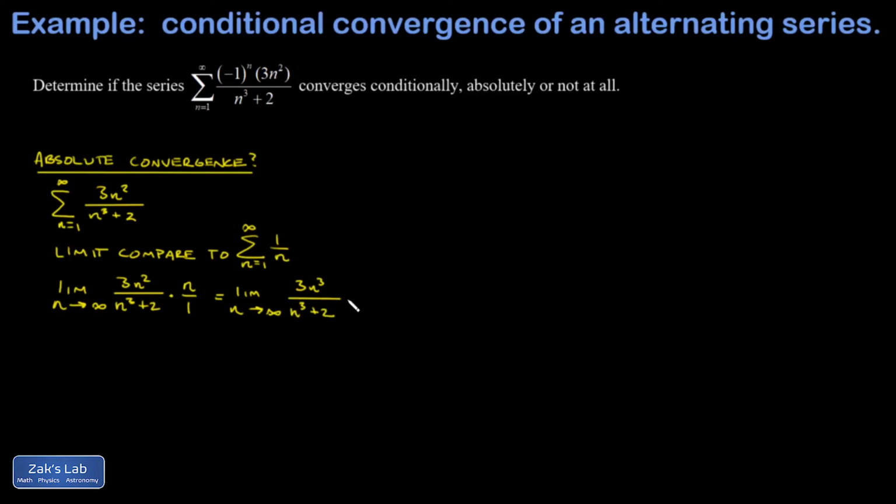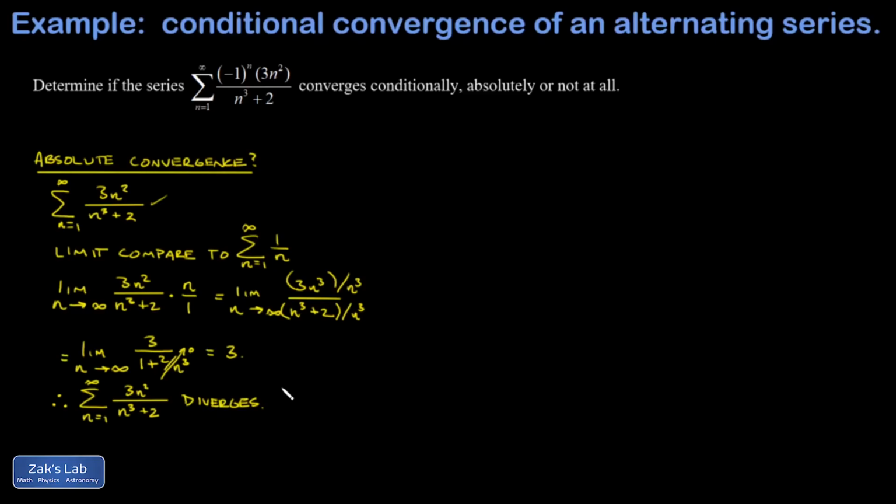Now there's a couple different approaches to this. Informally, I could say that the n cubed in the denominator dominates that denominator. So I can just approximate it as n cubed, cancel the n cubeds, and I get 3. A little more formally, I can divide the denominator and numerator by n cubed. Then I say that 2 over n cubed in the denominator unambiguously goes to 0 when n becomes large, and my limit approaches 3. Now when I'm doing a limit comparison and I get a finite number out of it, it means the convergence behavior of the two series that I'm looking at is the same. Since I already know the harmonic series diverges, this shows that our series of absolute values diverges as well. Alright, so this means that our series fails to be absolutely convergent, but it could still be conditionally convergent.